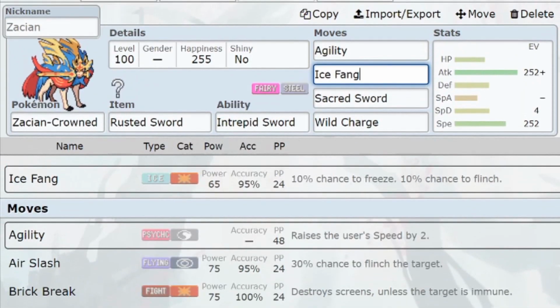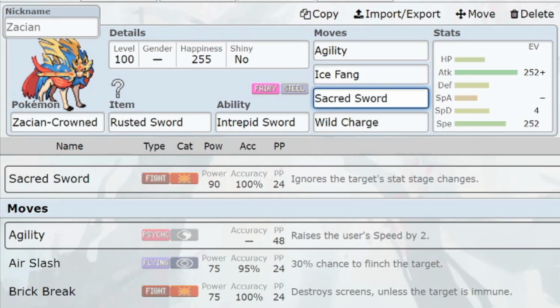Coming up next, we have it having access to Ice Fang, which is a really good Ice-type attack, base 65 power, with a 10% chance to freeze and/or flinch the opponent. We also have Sacred Sword here, ladies and gentlemen, which, while it may not be as powerful as Close Combat per se, is base 90 power, and there are no drawbacks. In fact, it has an added benefit, that being the fact that it ignores the target's stat stage changes. So you could go up against an opponent that is trying to set up defensively on you, while Sacred Sword is just going to cut right through that baloney, you know what I mean?